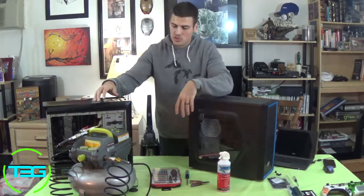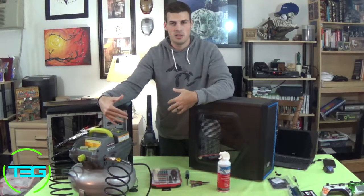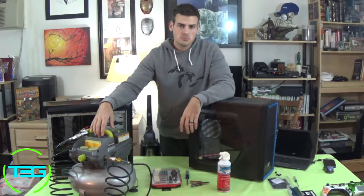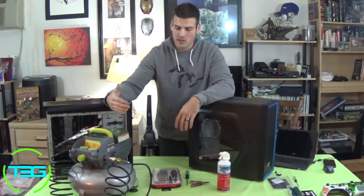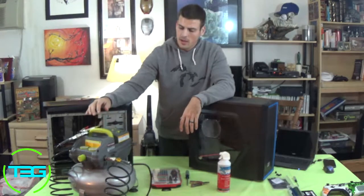The other way, of course, this is my portable air compressor here. This is probably the best way, in my opinion. I believe, actually, all three guys would probably agree with this. Absolutely, I prefer that one because it has more power. Yes, more power, plus the only thing you have to wait for is the air pressure to build back up. Otherwise, you're good to go with this. There's not really much waiting.